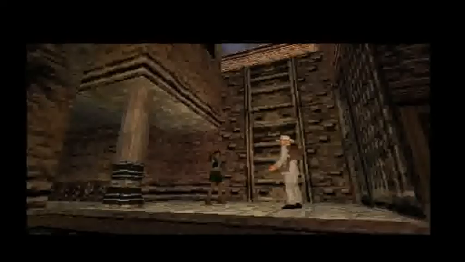Walk up to the ladder. Now press and hold action to climb up onto it. Keep this button pressed and use forward to climb to the top.